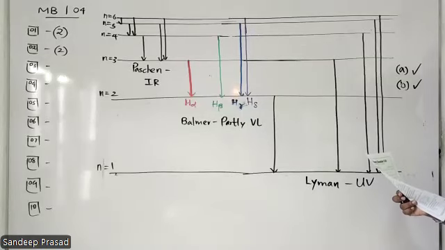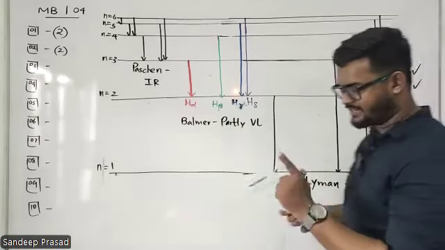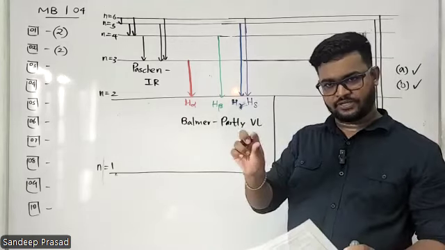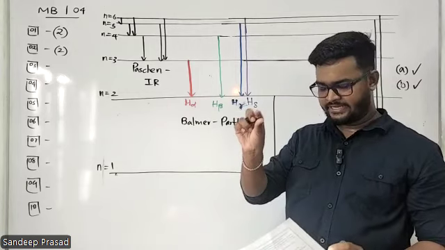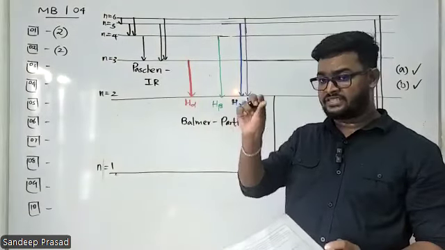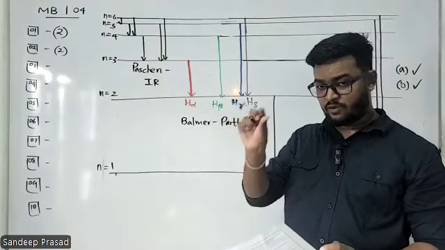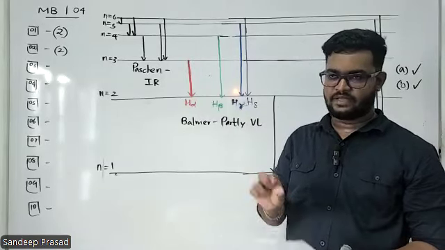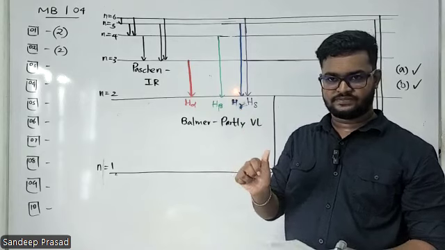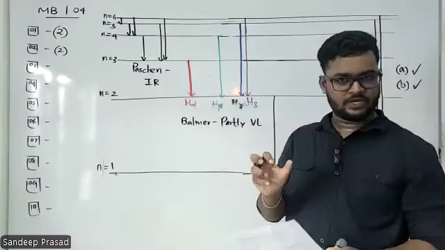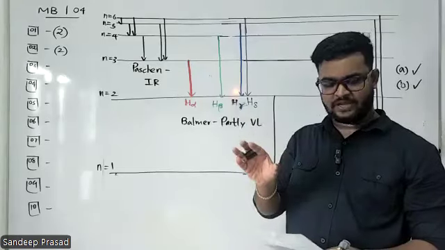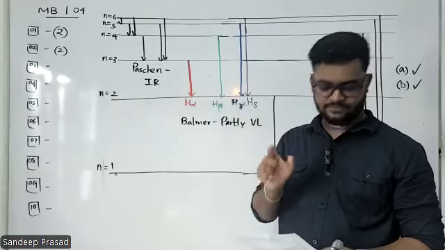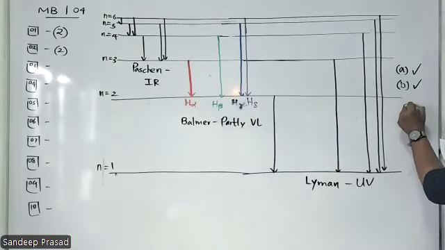Simple C. Each line in the spectrum corresponds to an energy level in the hydrogen atom. Can you remember? In the theory class, in the tutorial, I gave you a statement: each spectral line represents the energy gap between the energy levels. They are not the energy levels. This is the way they give statements in the exam. They are always trying to confuse us. Questions are very tricky. Understood? Remember, students, each spectral line represents an energy gap between the energy levels, not an energy level. So statement C is wrong.